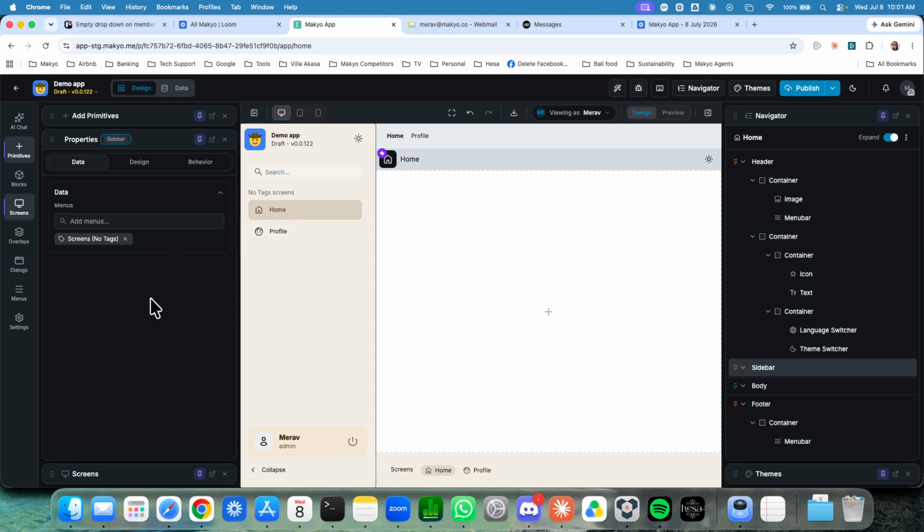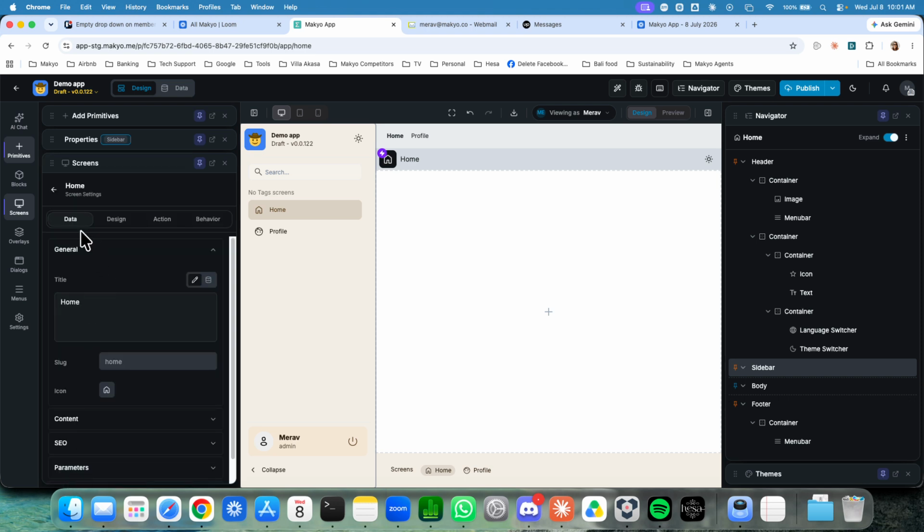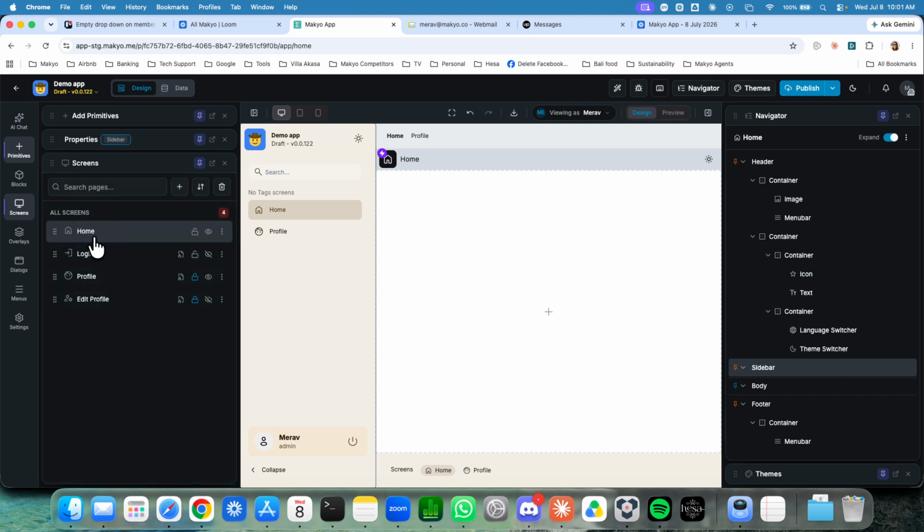So where do we find all the screens? You find them in the screen panel. You can also click here to always get to the screen panel. And now you have a list of screens. You see you have home, login, profile, and edit profile. All of these by default. Okay, and all of them are now visible because you see the eye is not crossed like here, so now it's visible. You can also set the privacy for each screen, but right now you have two pages where the privacy is open, and the eye is open, so that's why it's showing two of them.